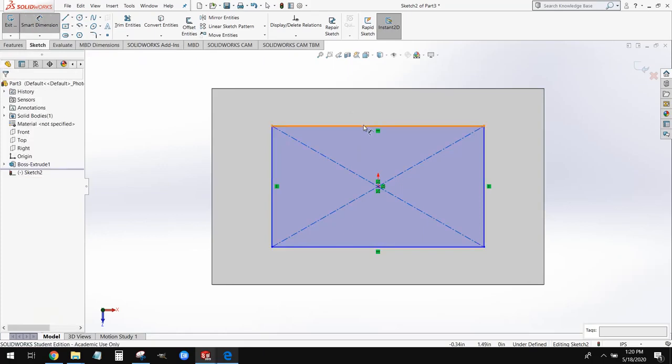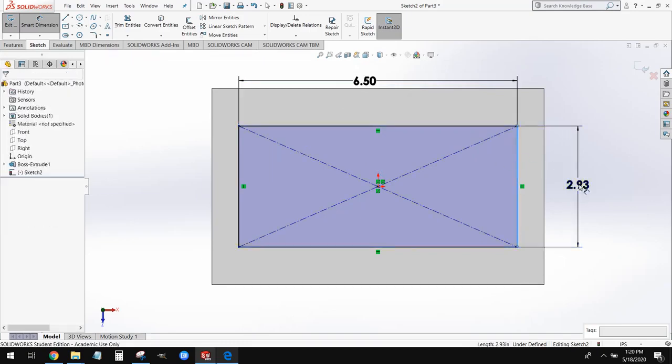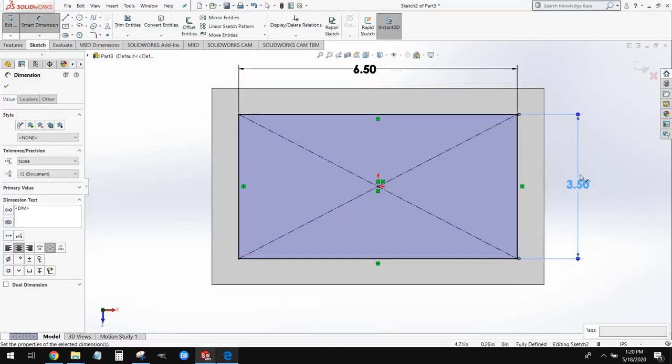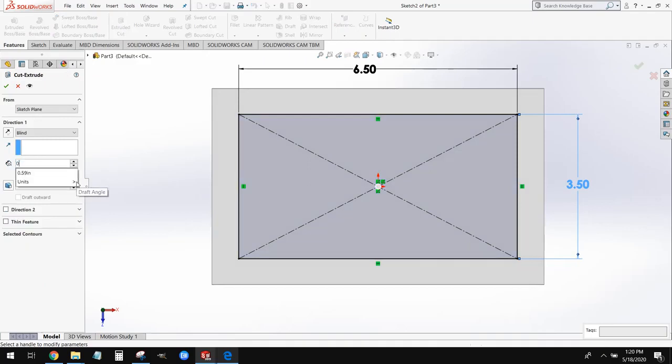Our dimensions for this are going to be 6.5 by 3.5. Once we have that, it's fully defined. We can cut this to a depth. We're going to go to Features, Extrude Cut, and we're going to cut this to 0.95.